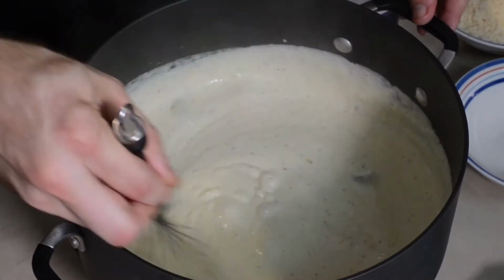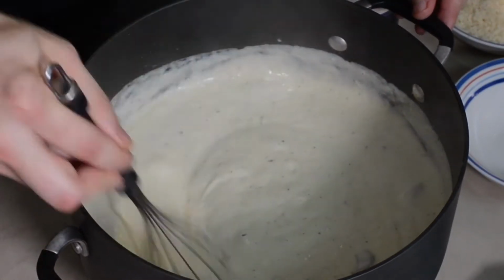Make sure you're tasting continually along the way. It's very important because you need to know if it tastes good. Right now, I think it could use a little more garlic and black pepper, maybe a dash more onion. Now, as it is right now, this is not yet an Alfredo. It's actually more of a country gravy. It's a really good one at that. Delicious. This would be fantastic with some biscuits.